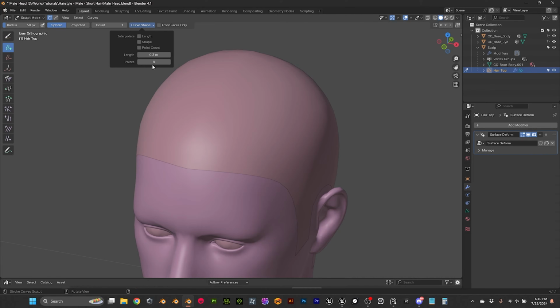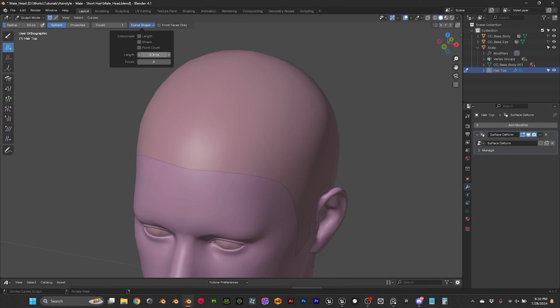If we were gonna do longer hair, maybe we want to do 16. For shorter hair, maybe we want to do 4. So that depends a little bit. More points means more resolution, so the hair looks a little bit smoother, not that polygonal.